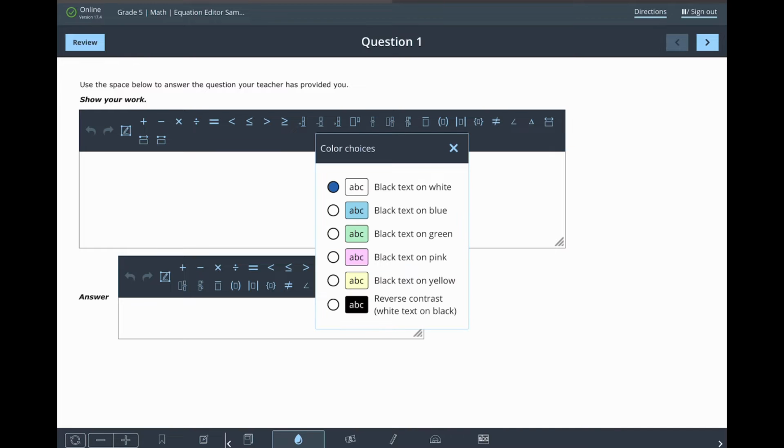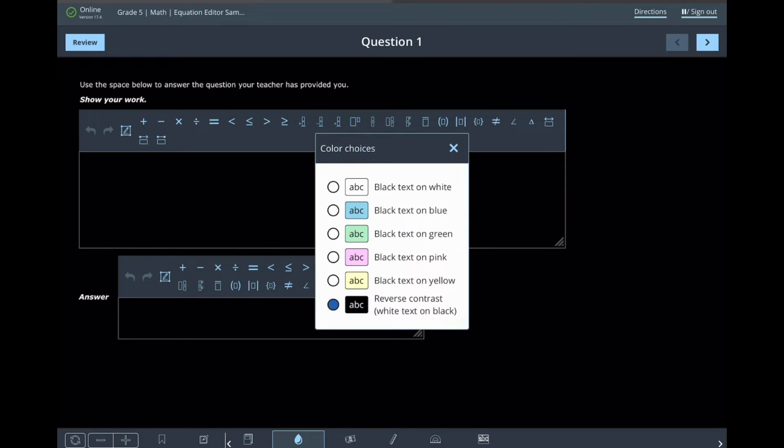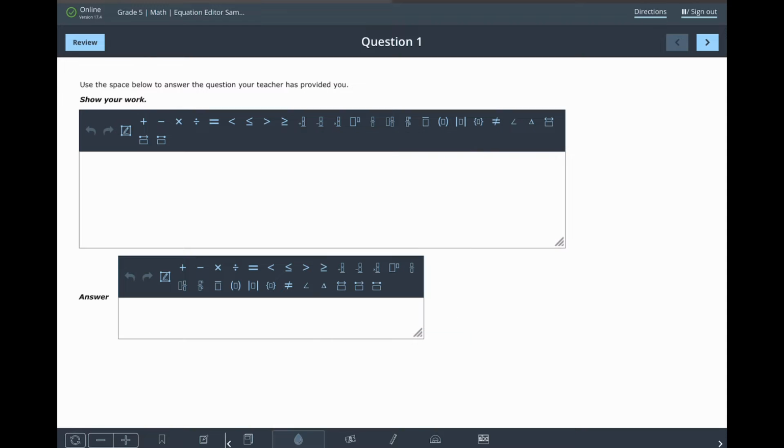I can change the background color. I actually like it this way though. I can use a highlighter, so if I needed to highlight certain parts of the problem, but it doesn't work on pictures. If you need a ruler, you can move it around to measure things, but notice I can't make it wider because I'm measuring this way. However, if you do need to measure inches, this is fine, but if you need to switch it to centimeters, you just have to turn it using one of those arrows.